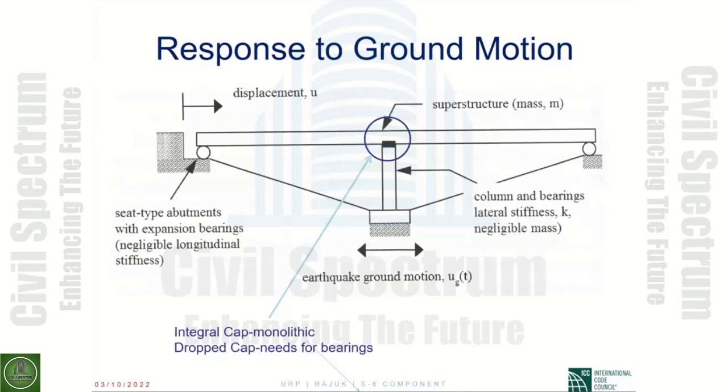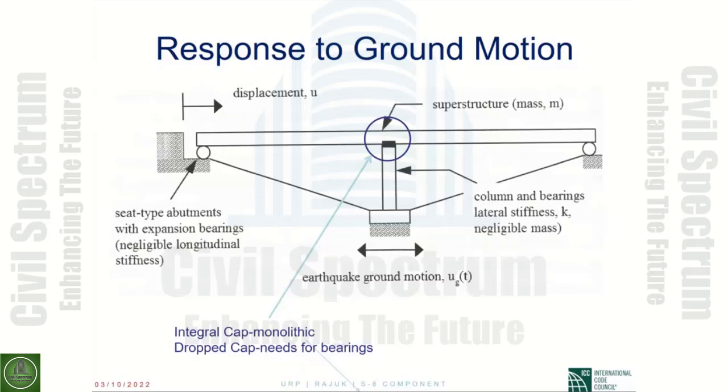The second part is that you need to look at how we are connecting the superstructure to the column itself. You have there a bent cap, and the bent cap could be of two types. It could be a dropped cap or an integral cap. Most of the California construction will be an integral cap. It will be monolithic. If you have a box girder, the bent cap will be inside the box. You tend not to see it. The column would frame inside the bent cap.